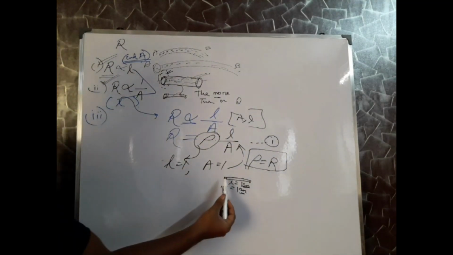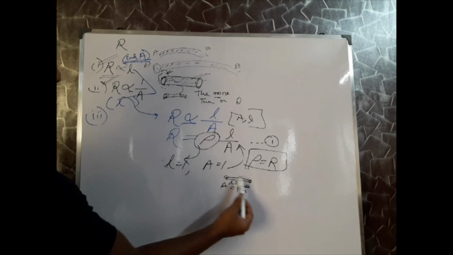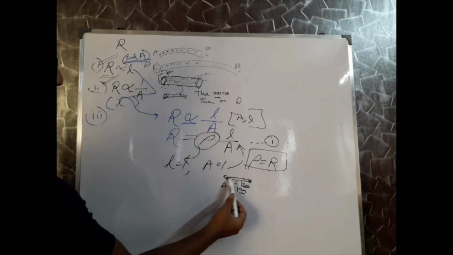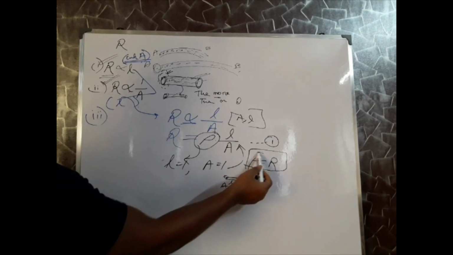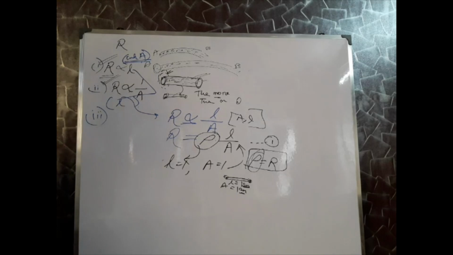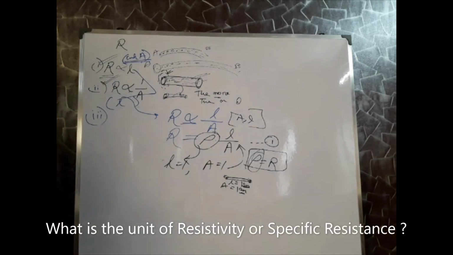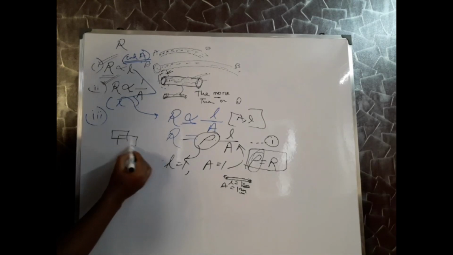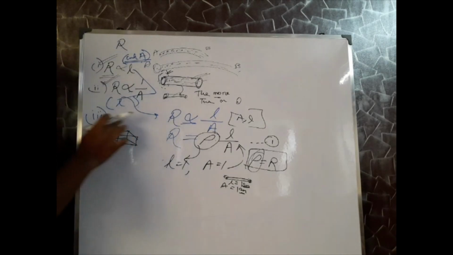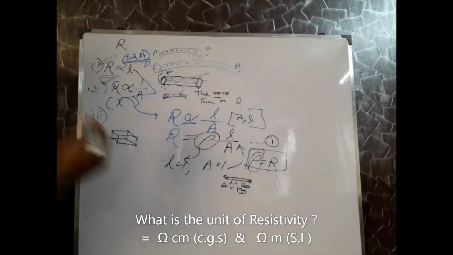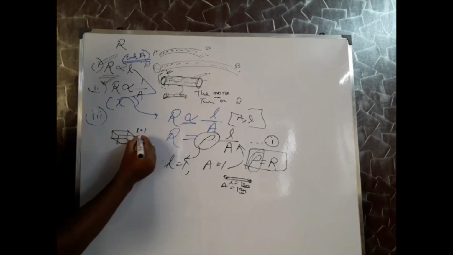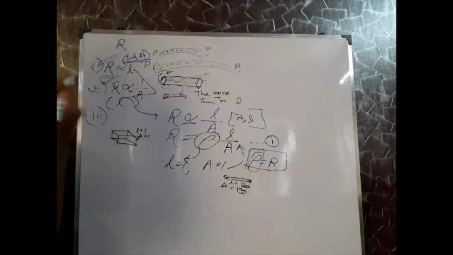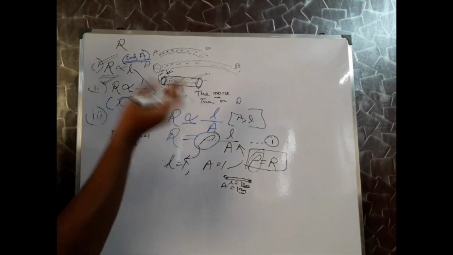Then the resistance for this conductor, the resistance between these 2 points, is called what? Resistivity or the specific resistance. Or you can give it in that way also. Suppose this is a unit cube. Unit cube means L is equal to 1 and also A equals 1. That means each side of this cube is exactly unit, in centimeter or another unit also.